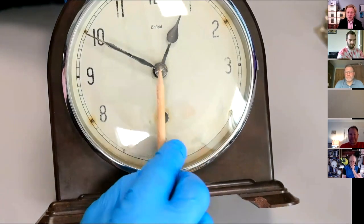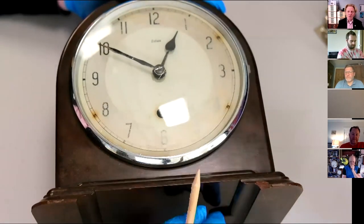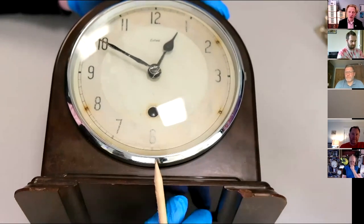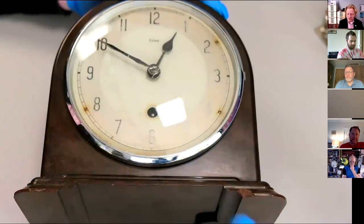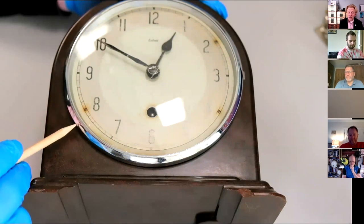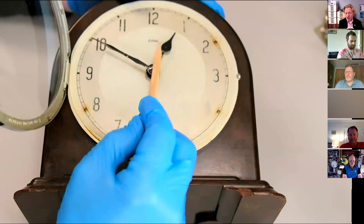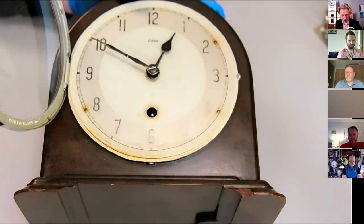It's got a glass over the dial. It's the dial. I'm not hung up on terminology, but with clocks, people call it the dial, not the face, and the hands, not the fingers. This chrome plated bit of metal is called the bezel. And then we've got a minute hand, an hour hand, and a dial plate there.